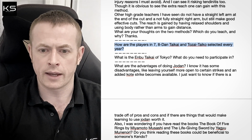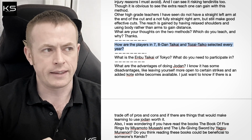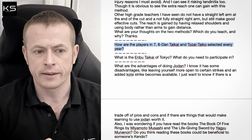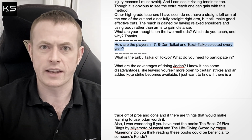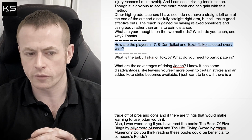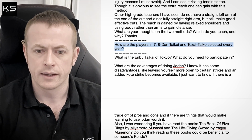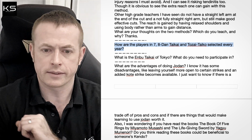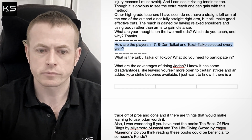In any case, I believe for all three of those, it's the 8th Dan Senbatsu Taikai. So senbatsu means selected or invitational. So they're invited to participate. There's not, to my knowledge, any qualifying rounds. They're selected by the organisers to participate in those tournaments.